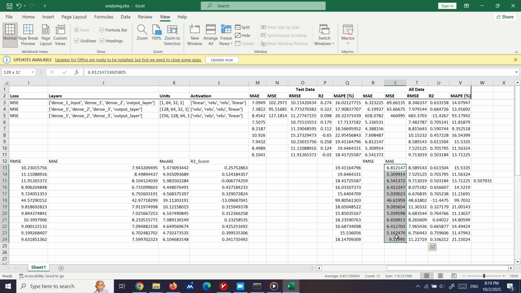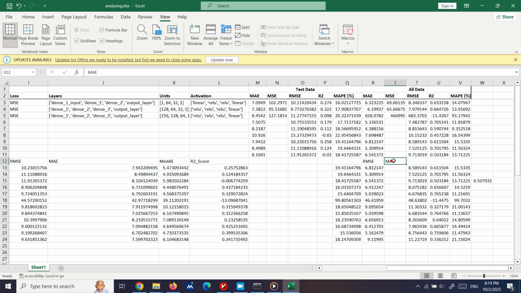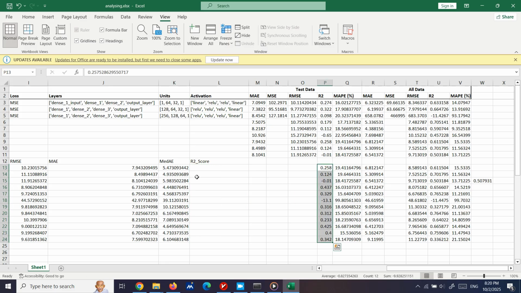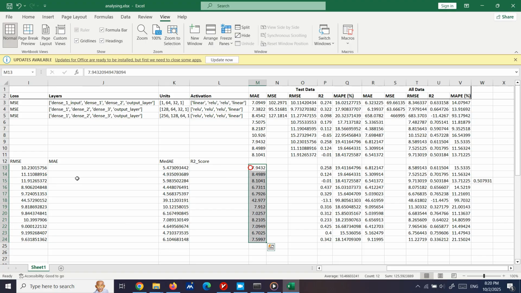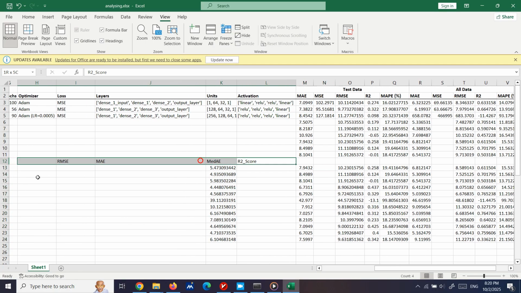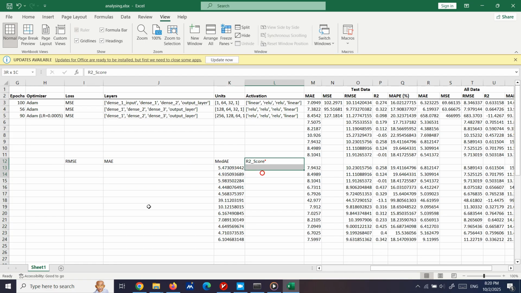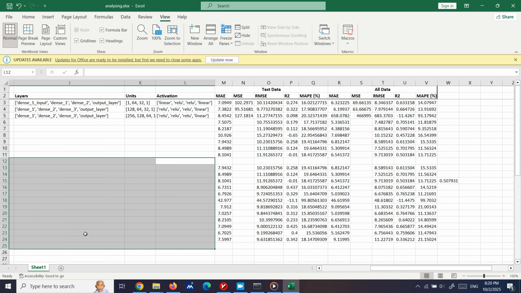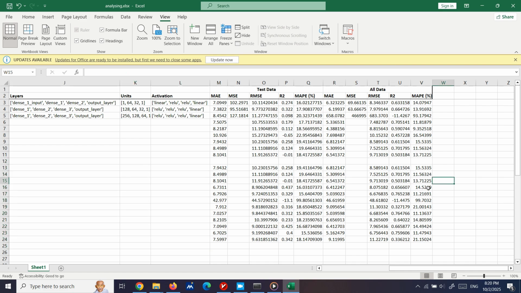And this is the place for MAE. And this is the place for MAPE. Okay, we have MAPE. Now this is the place for R2, MAE, RMSE. We don't need MAE. Okay, it's done.